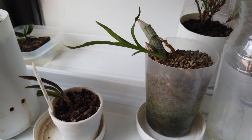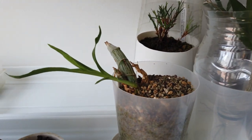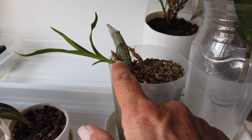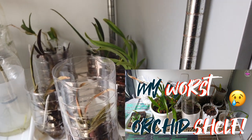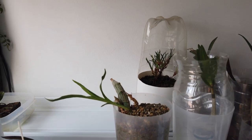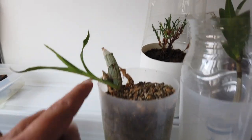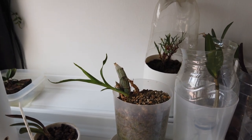Here we have my Lodigessiae — this is my Catasetum Signotis Lodigessiae. Doing much better. It's lost its back growth and is trying to grow some roots, which I hope will do well. This is its growth of this year. Back in 2022, this whole shelf was my worst shelf ever because there were mites and thrips in action. This orchid was affected. She's had several preventative treatments and I'm really checking the leaves to make sure nothing takes this growth out. Now that it's absorbed the back growth, it's high noon that this orchid shows me it's going to be okay.